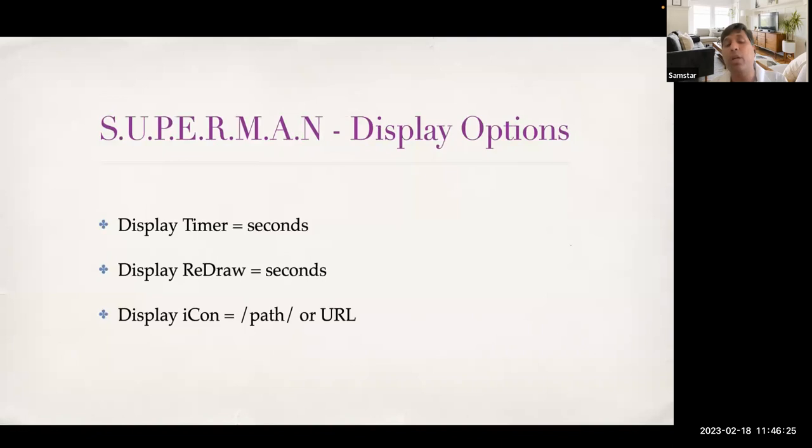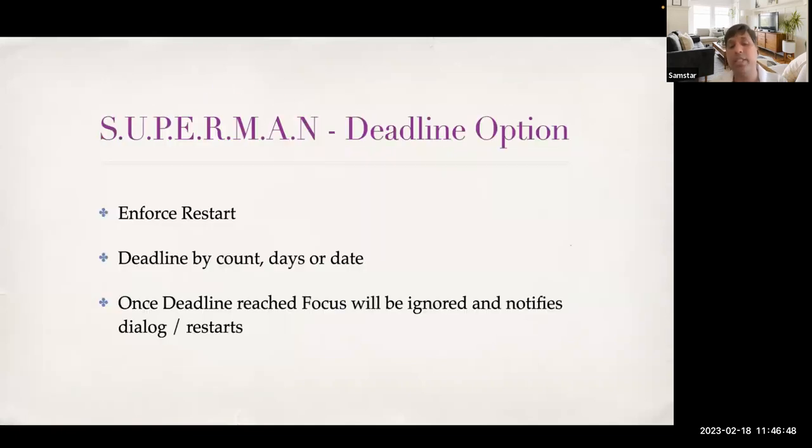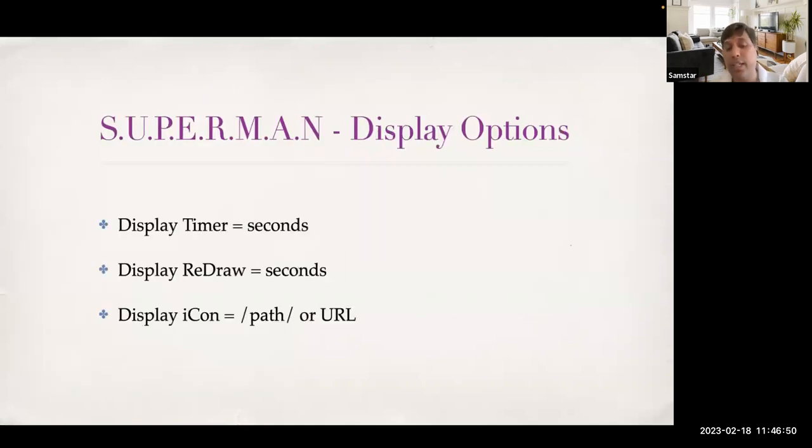If you want to change the display icon, you can add the icon as a variable in the configuration profile and give the path. Maybe you can deploy your images to the /library/management/super folder, add the image there, and give the path in your configuration profile, saying pick the icon from this location. So Super Man will go to that location, and if it finds the icon, it will show the same icon in the notification. This is how you can change the icon.